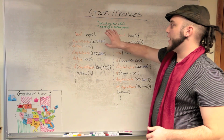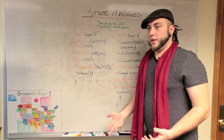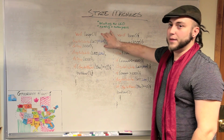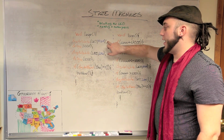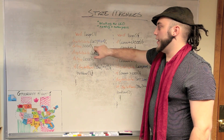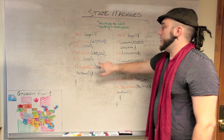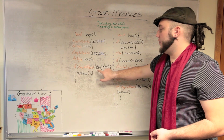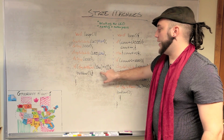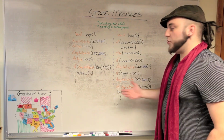Now on the left here, you can see that I've drawn an Arduino sketch that's probably familiar to a lot of you. A basic LED blink sketch. In the main loop here, you can see I'm just writing an LED high. I've got a delay here, and I wait for 1 second on the delay. And then I write that LED low again. I wait for a second, and then at the end here, I'm going to find out if this button is pressed by doing a digital read. If that button is pressed, then I'm going to run a routine just called button. And that's one way you could do that.